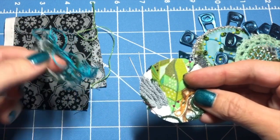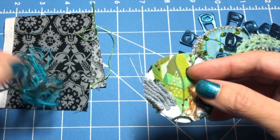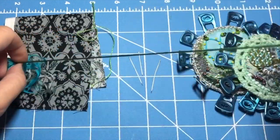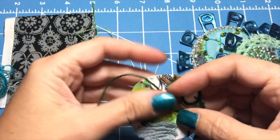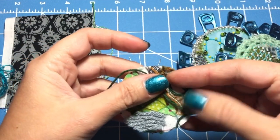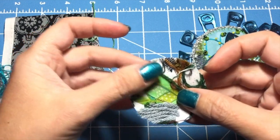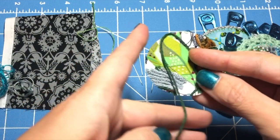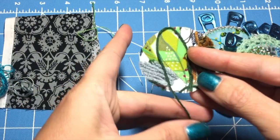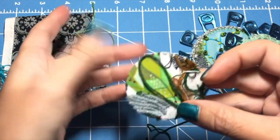So I've got this scrap of threads and yarn, which is the whole point, right? Getting rid of this stuff and finding challenging ways to use it up is so much fun. And I think what I'm going to do is just couch this on the outside of this leaf and then maybe up the vine. Although by the time I get there, I might do the vine and something else.